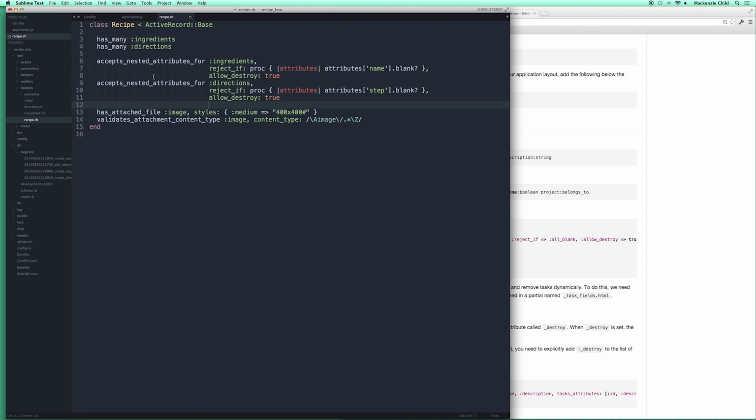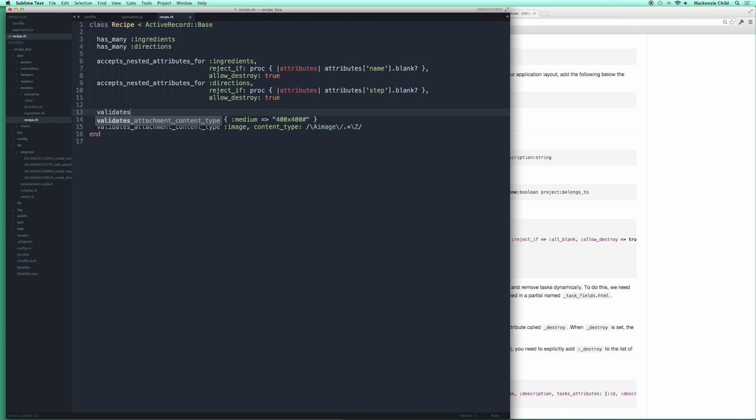So what this is doing is accepts nested attributes for ingredients. It's rejecting if, so if we create a new ingredient but don't fill anything in, it's not going to save a blank ingredient, which is exactly what we want. And while we're in here, I'm going to add a validation to this model.